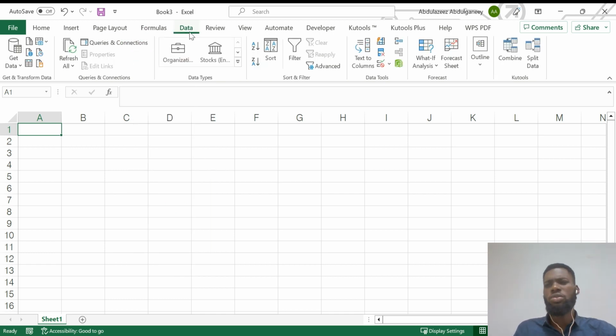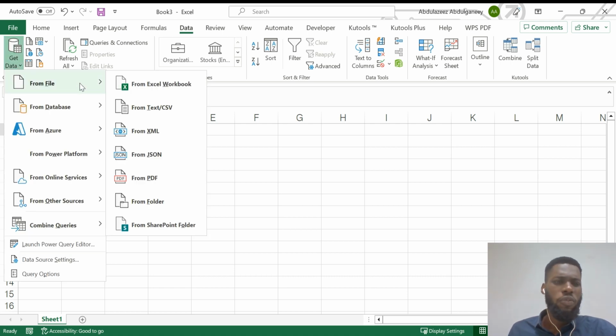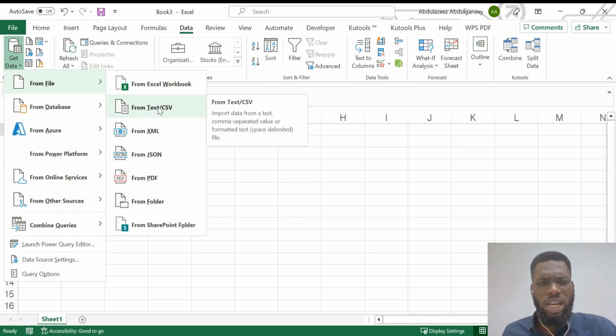And for Data, the Data tab allows you to manage your data. You can import your data from an existing file. You can even import data from the web. Because you are using Excel does not mean you will have to manually input your data. No, your data might have been stored in a database. You might decide that you want to get your file from a PDF. You can get it from a folder, even from CSV.